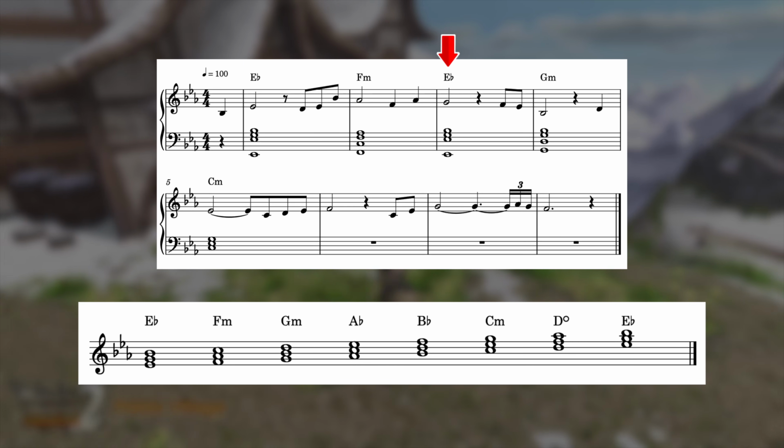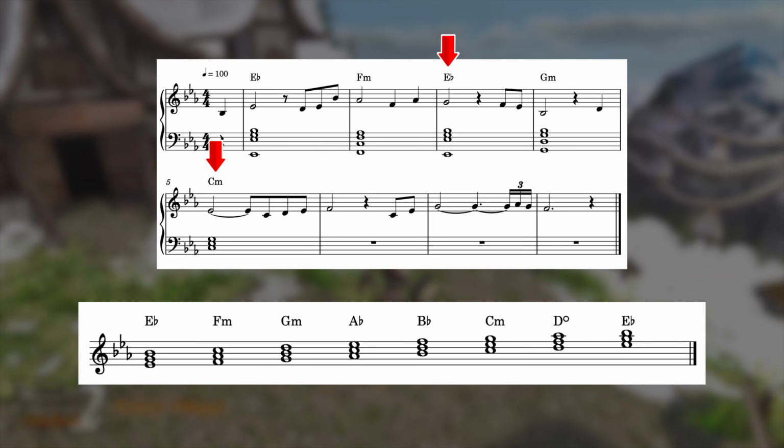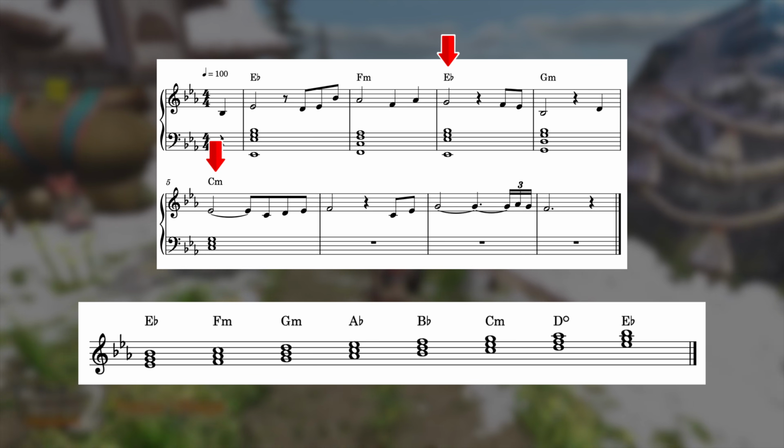Now we can make a call on that missing chord in bar 3. Even though I really like how the C minor sounds there, I'm going to save it. I'll go with the E flat in bar 3, because that way, when we get the C minor in bar 5, it will be a new, fresh color.